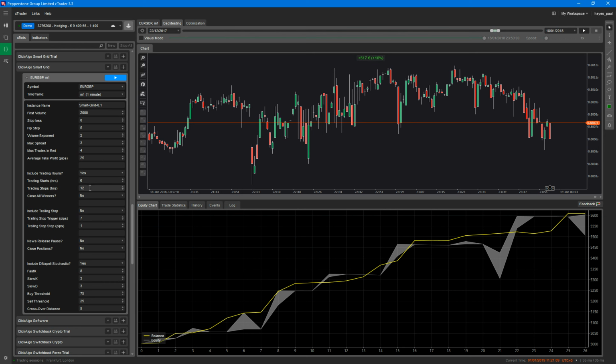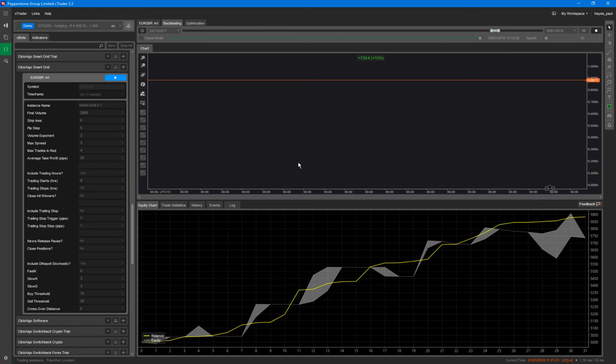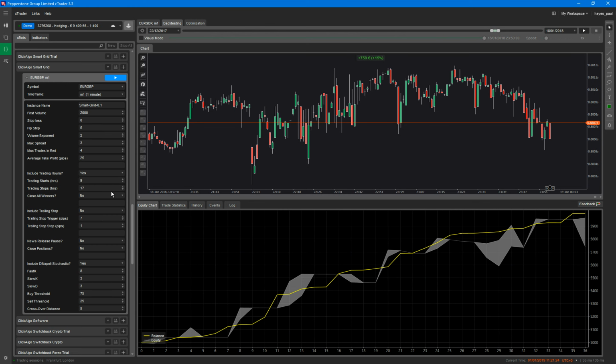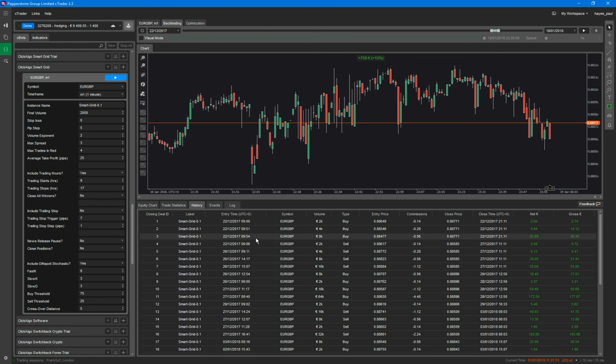It's a 24-hour clock, like I said. So if you were going to do 9 in the morning, you just do 9, and if you're doing 17, which is 5 in the afternoon, you do 17. If you run that, it's going to run trades between 9 and 17. If you run a back test and look at the history, cross-reference that it's opening and closing at the correct times. I've got 9 o'clock and I've got up to 16:41. You'll never see trades opening before 9 o'clock, and you'll never see trades opening after 1700 hours, which is 5 o'clock.